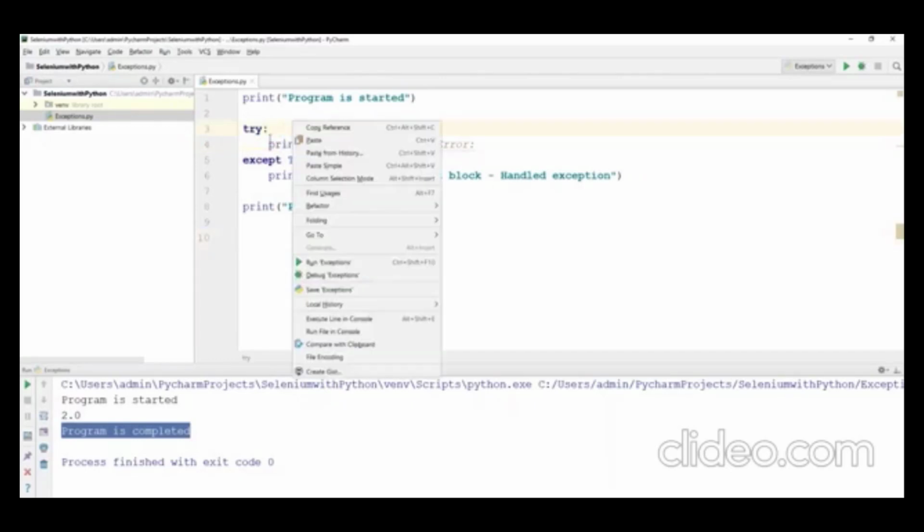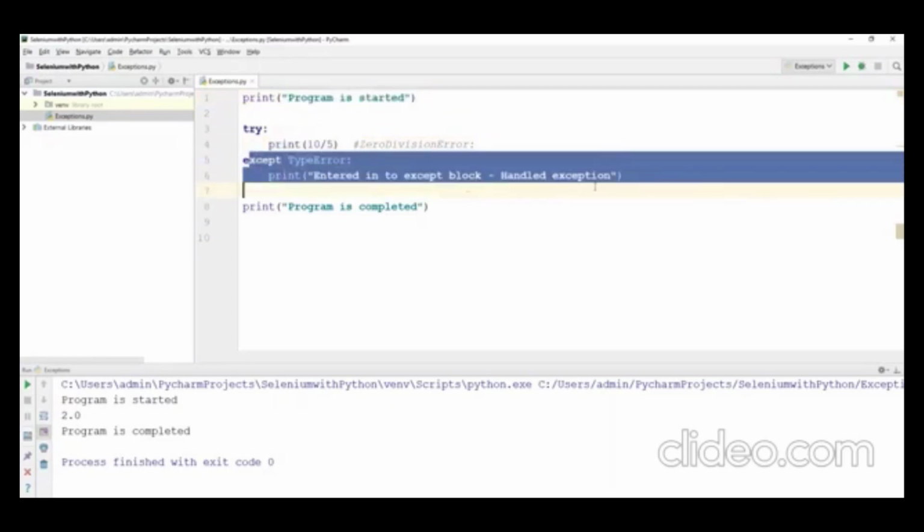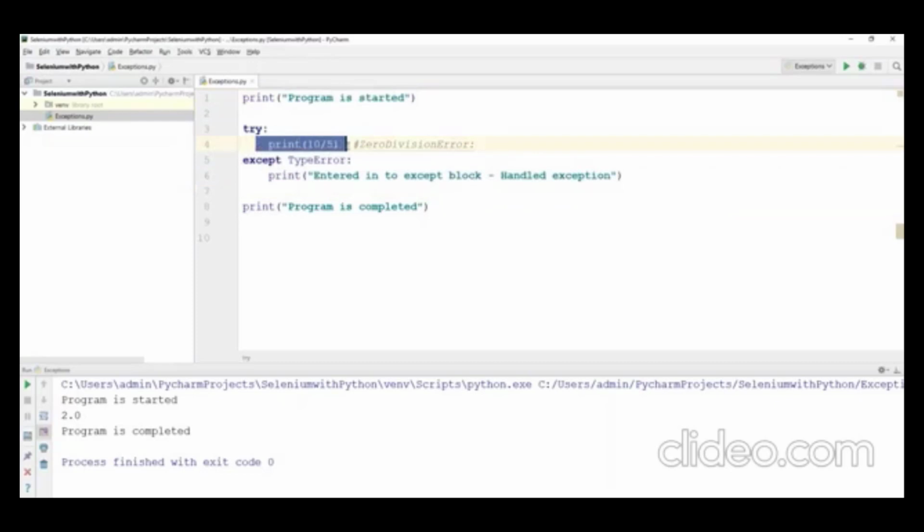In that case, what happens is, now let's run this code. Now you can see here, the program is started and it is giving output perfectly, and the except block is not executed because this statement is not throwing any exception, right? So let me make it throw some exception here. I'll make it a 0 now. Now this statement will throw an exception and the except block will catch that exception. Is it catching that exception or not? This time it will not catch it, because the statement will throw a zero division error, and here we specified type error. Both are different, right? So this statement will throw an exception, but the except block cannot handle that exception.